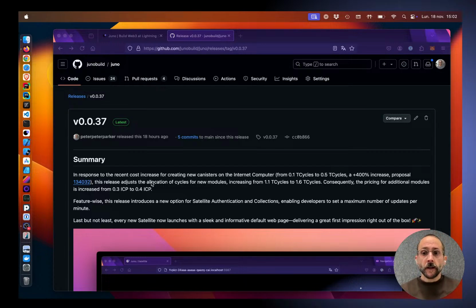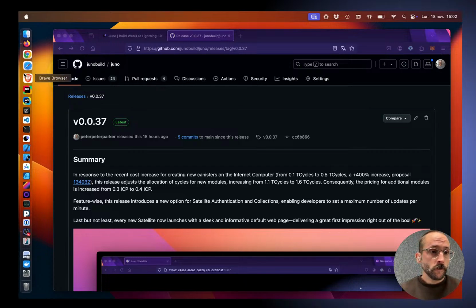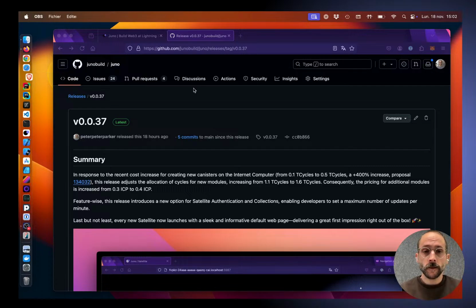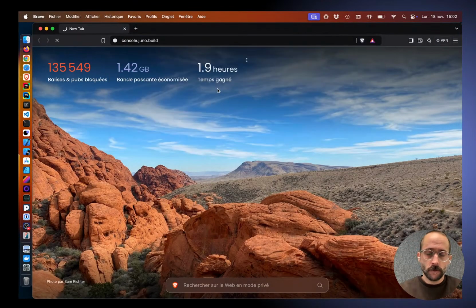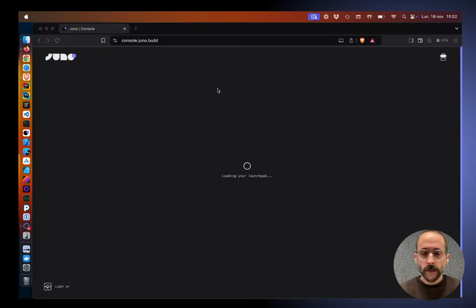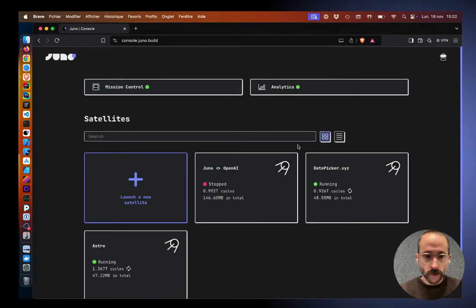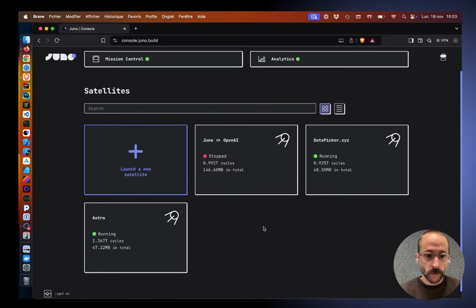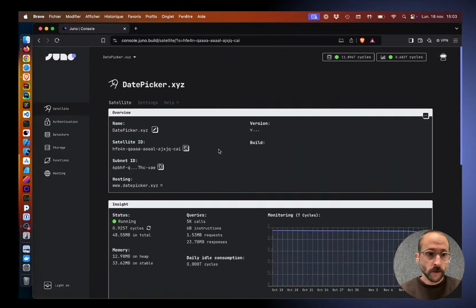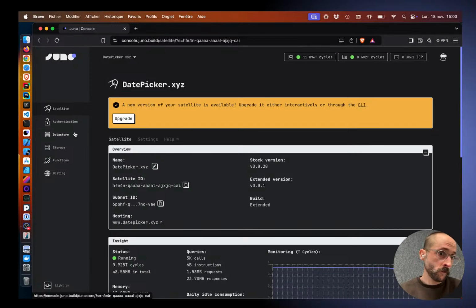On the feature side, there is a new interesting feature, I hope you're going to agree.